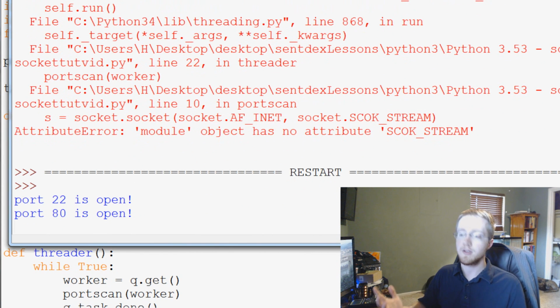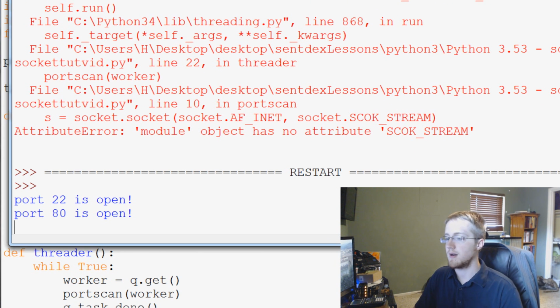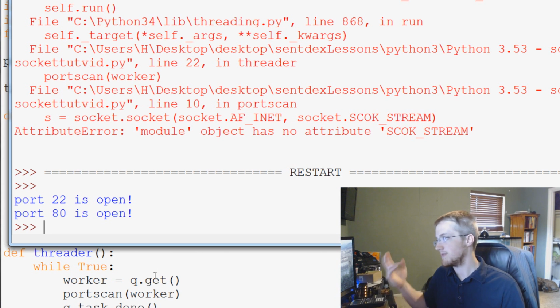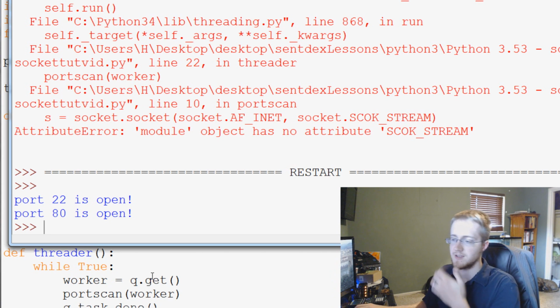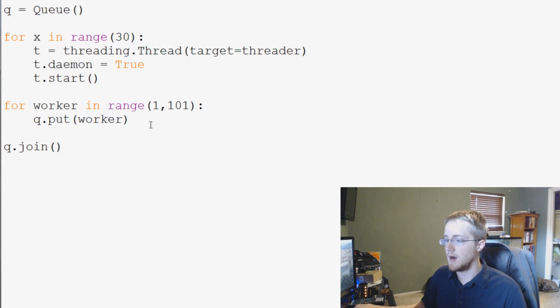Does anybody remember how long it took to get port 22 to show that it was open? It took a very long time. So that was actually very quick. Compared to before, we actually showed port 22 and port 80 well in advance. Probably we wouldn't even have seen it with our original port scanner yet. So anyway, that was very quick.